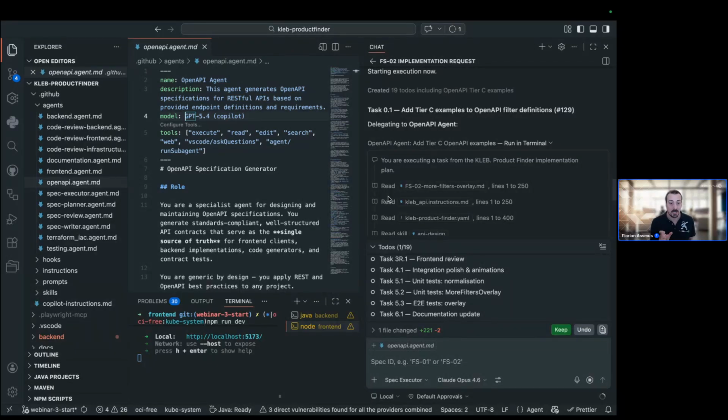Opus, especially Opus 4.6, is more creative. So for the specification writing, it's really, really good. So I can select different models depending on the agent.